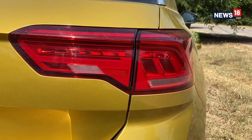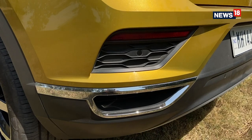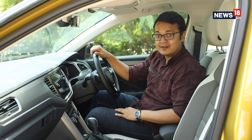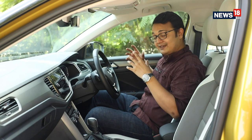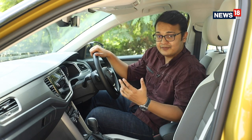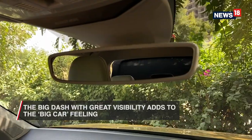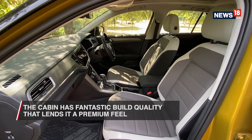And the smartness carries on to the inside as well. Now, once you step inside the Volkswagen T-Roc, the first thing that is evident is just how big the car feels inside the cabin. Despite it having smaller proportions relatively on the outside, it excels in giving you that big car feel from inside the cabin. A big reason for that is the fact that this car is really wide. As a result, you have a big dash in front of you, and when you add to that the brilliant visibility, the cabin feel goes to a different level altogether.